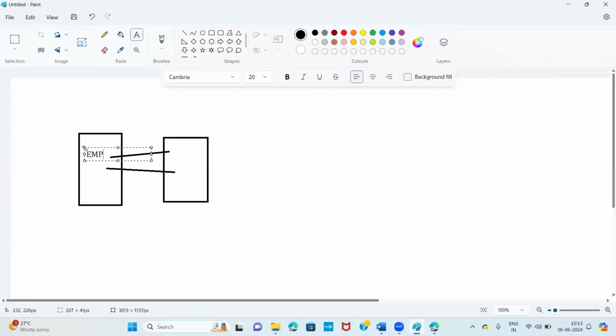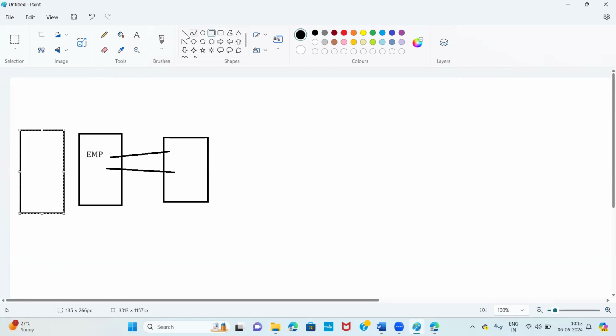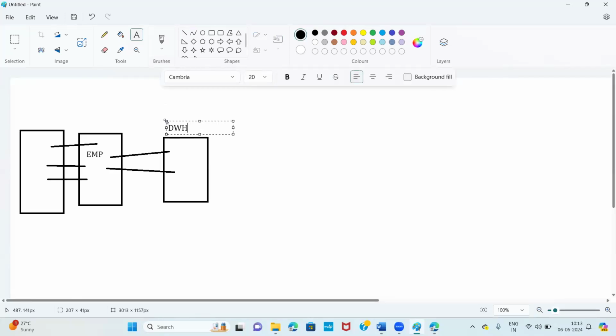And what is the use of staging? Suppose this is an application. From the application we load the data here. So what operations will happen? Insert, update, delete operations will be happening regularly. At the same time, if you are selecting data from here to do some analysis, imagine this is a data warehouse and you are selecting data from here regularly. There will be a lot of burden on this database, right?